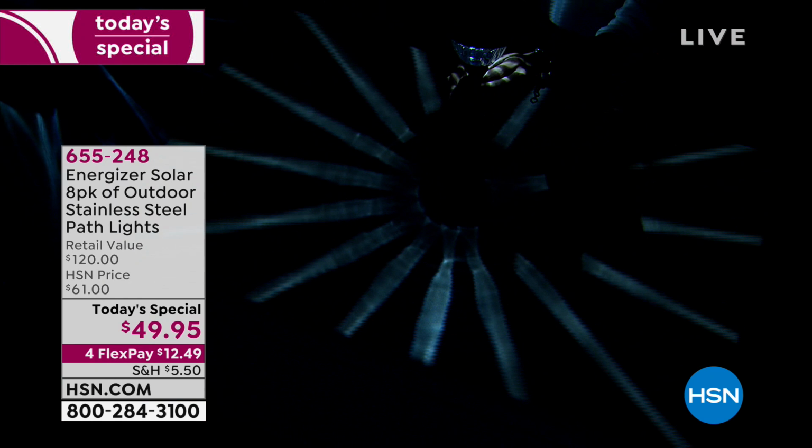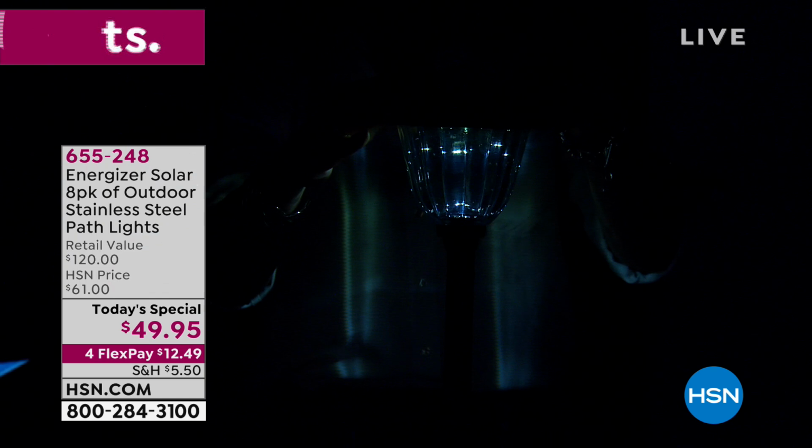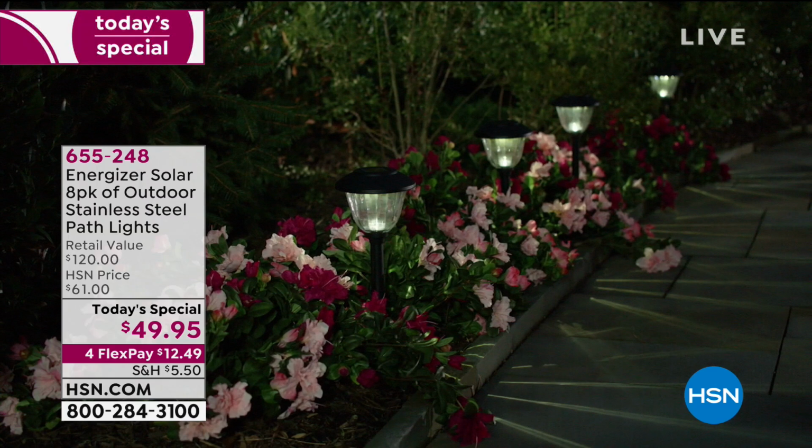You know what I love too, and I noticed a lot of you who have called in since this launched at midnight have acknowledged as well, the size of these. These are not the small little rinky-dink ones. You can kind of see them, you know, once you get up close. They call it landscape size. Yes. So that makes a big difference in the height. What is it, about 15 inches high? It's 16 inches above the stake. So once you put them into the ground, you're gonna have 16 inches showing.